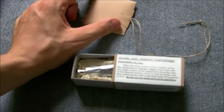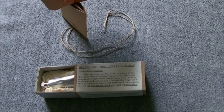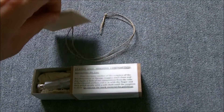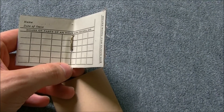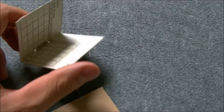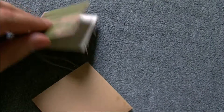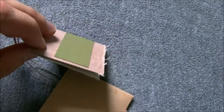So here we have the haversack contents that go along with the respirator. The first is a little record book and repair set. You'd have a little record book in there with hours or parts of an hour worn for shell gas, with the name and date of issue at the top, and then hours worn for cloud gas — a distinction between gas delivered by shell and cloud attacks, which were released from cylinders using the prevailing wind conditions as it drifts across. It's also provided with little patches on the outside, which were used for repairing slits in the material of the facepiece. That's the record book, made by Tommy's Pack Fillers.